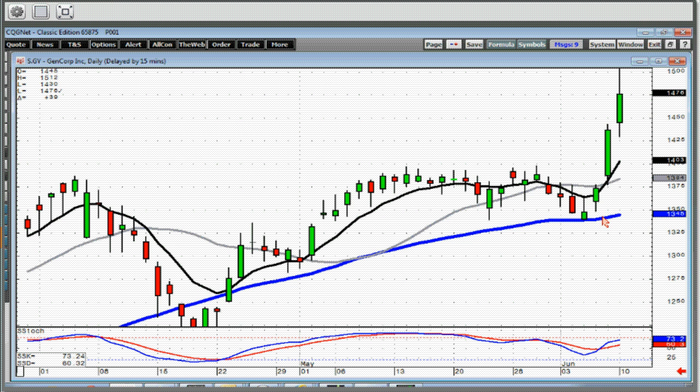So I'm not ready to buy when it gets back to the 50. I'm ready to buy when I see a buy signal. If that buy signal happens to be at the 50 or the 200 or a trend line or something that we can draw, that just adds that much more credibility to why that signal was occurring at that level.